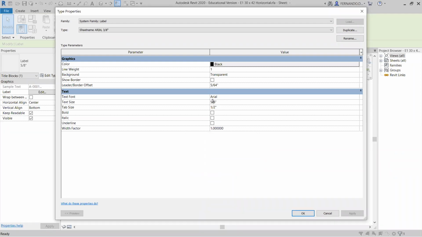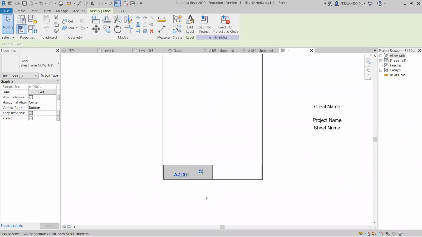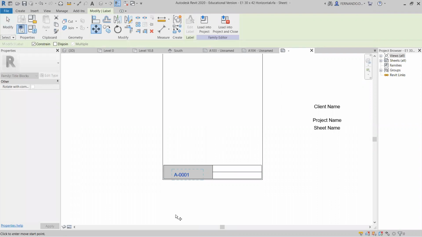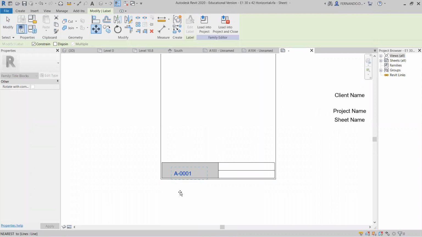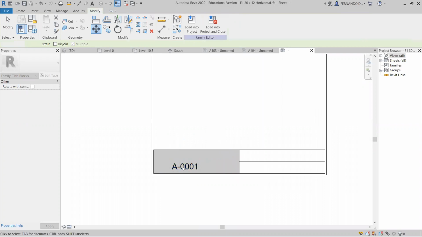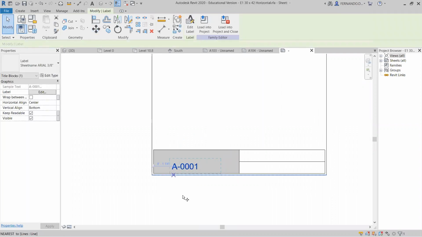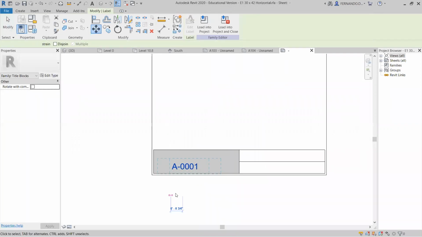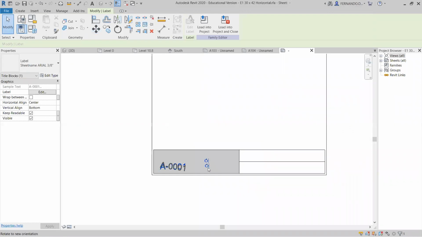And now you can change the text size here 3/8. Okay, because we wanted this text to be smaller. And we can always move it and rotate it.